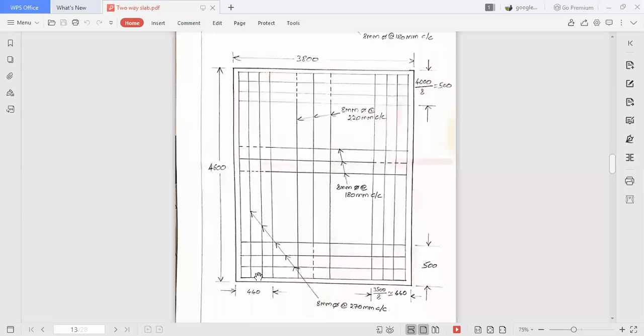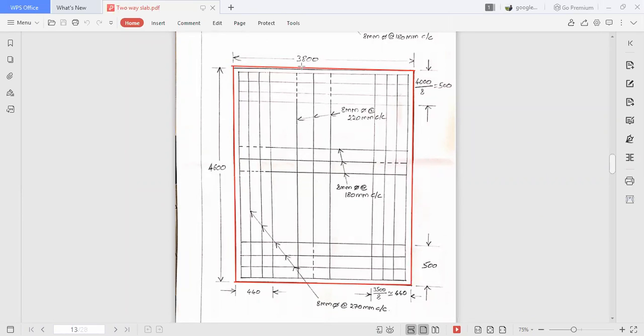After completion of the design of a two-way slab, the next part is the diagram. Let us see that. First, by knowing the total outer width and the outer length of the slab, we have to draw the rectangular box, which shows the external dimensions of the slab. Clear? Now the next part is these lines, all horizontal only.